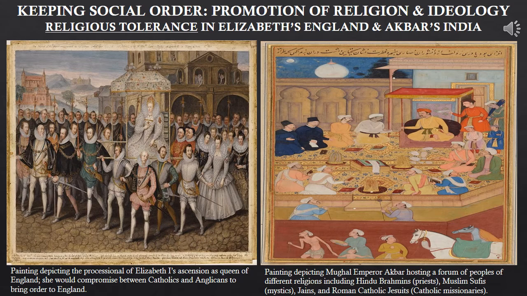Elizabeth enacted policies that led to the protections of both religious groups, and she worked hard to quell the tensions between them. Like Elizabeth in England, Akbar in Mughal India also dealt with religious division, tension, and conflict. In India, the majority religion was Hinduism. However, the Mughal dynasty, Akbar included, were devout Sunni Muslims.